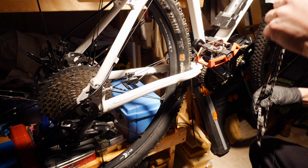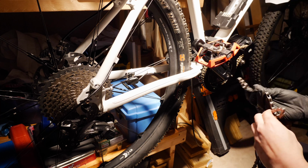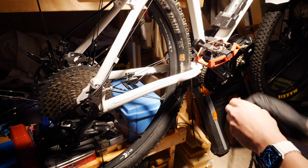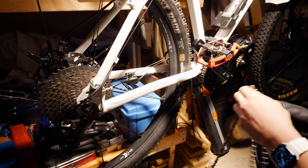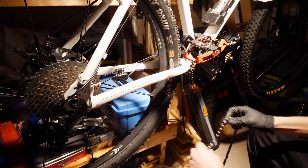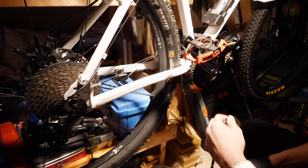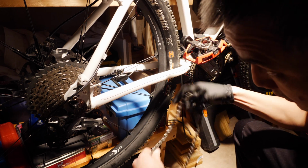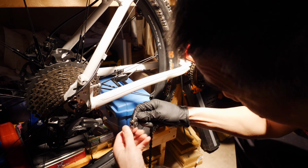Okay, so I'm close to the final step, wrapping up here. Putting the chain back on. It's the same chain I had when I was running this thing as an analog bike, and I checked the stretch of it, and it seems like it's in good... Whoa! Did I just hit the camera? Sorry about that. It's in good shape, so there's no need for me to replace it. So let me go ahead and thread this through.